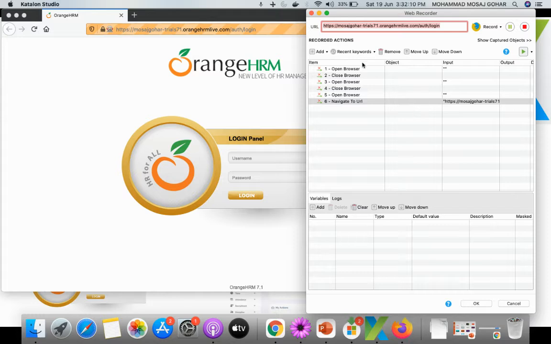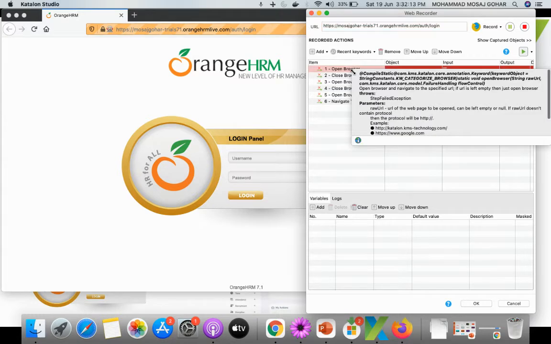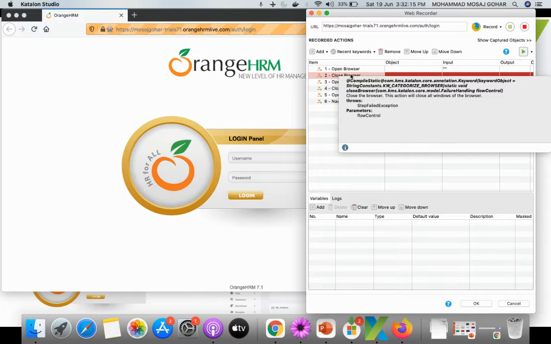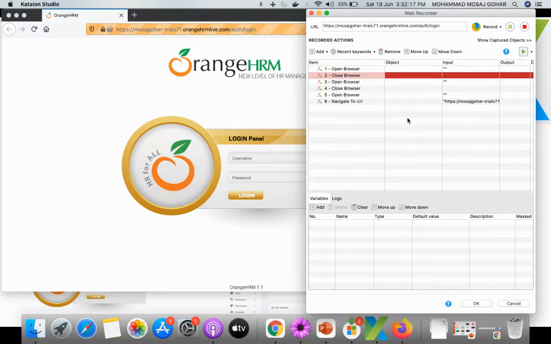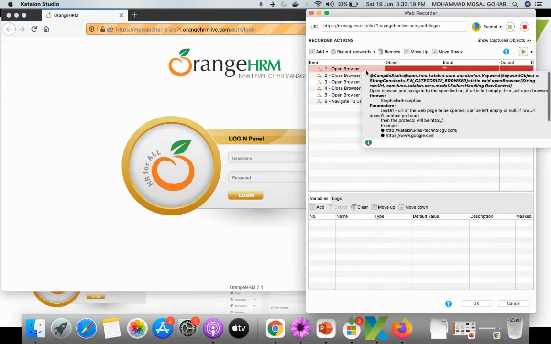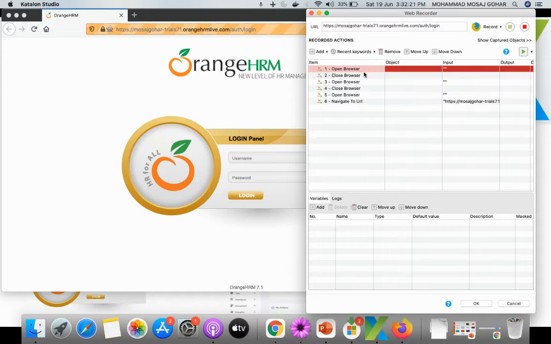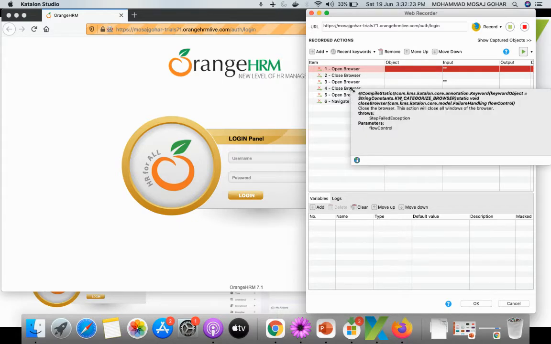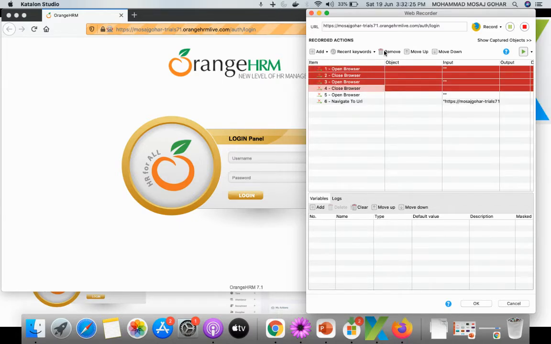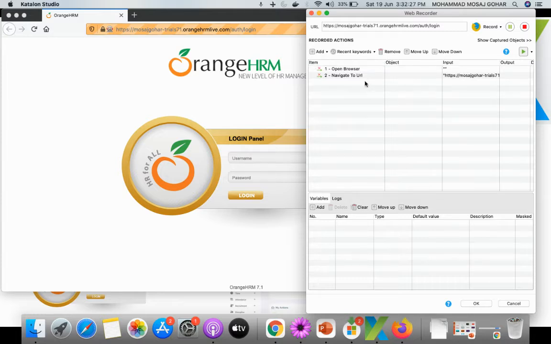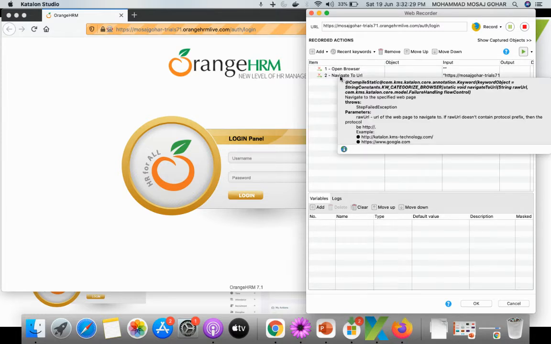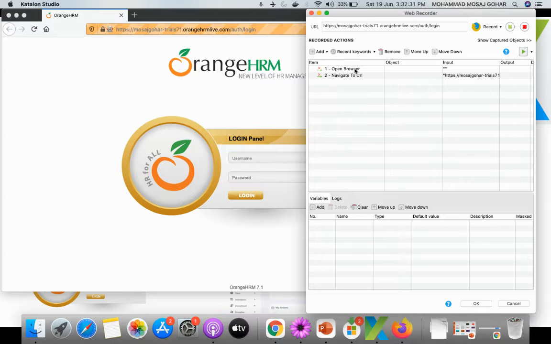If you can see, there are other open and close browser options over here. That is because we tried it with Chrome. If you don't want them, you can select step number 1 to step number 4 and just remove them. So these are the first two steps Katalon has recorded: opening the Firefox browser and navigating to the URL.